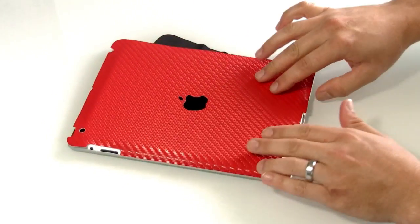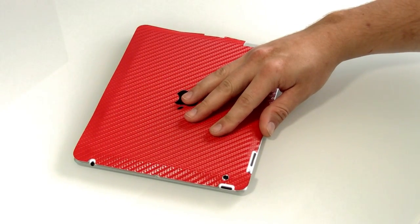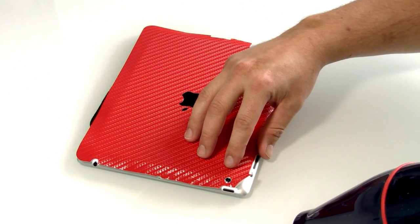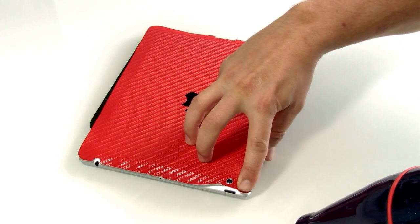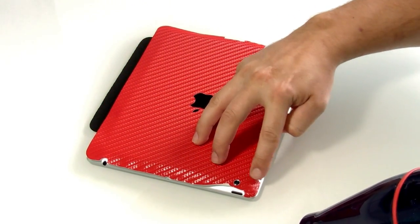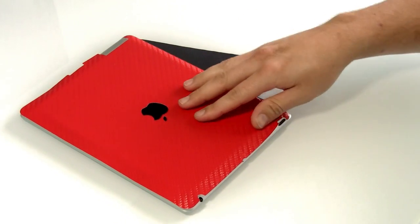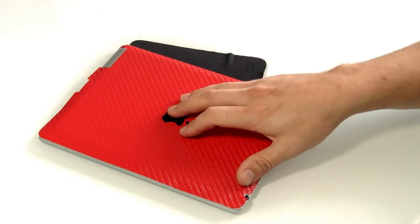This will visually allow you to see when the film is ready to go down. Here you can see as we apply the heat the film becomes soft and starts to fold back. Once it begins to fold further back you know it's ready to go down. Apply pressure directly over the center of the corner into the corner and then move the excess film outwards. If you're unhappy or you have wrinkles in the corners you can peel the skin back up, apply the heat and keep trying until you get a perfect installation.